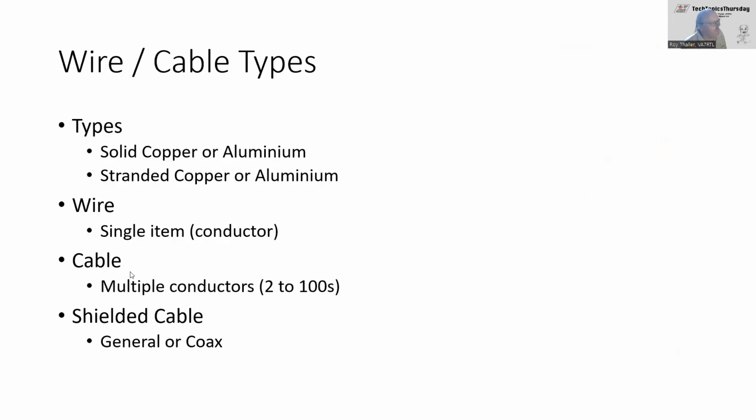So typically, you have solid copper and stranded copper. You can also get aluminum wire. It used to be quite popular back in the 80s and the 90s. It's less popular now because it tends to oxidize. And then also the aluminum and the copper react with one another and creates problems and can cause fires. So, a lot of house wires did have aluminum wiring at one time.